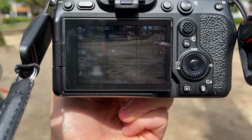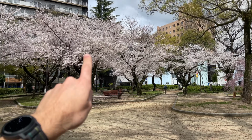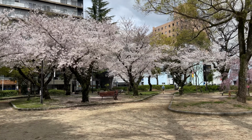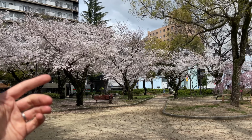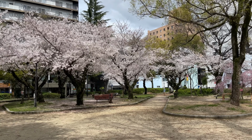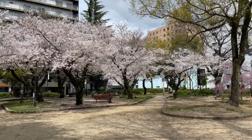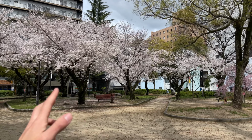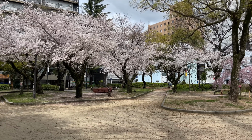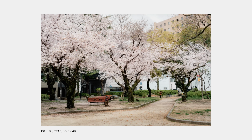I'm at plus 0.3 on the exposure compensation, because the trees are so white. When you use any of these semi-automatic modes on your camera, it considers this as a very bright part of the frame, so the camera tries to rebalance the overall composition. But the problem is that you may end up with all these shadow areas being way too dark, so you need to compensate for that. So usually at 0, 0.3 or even 0.7 is a good place to start.